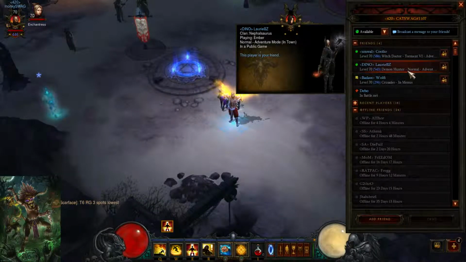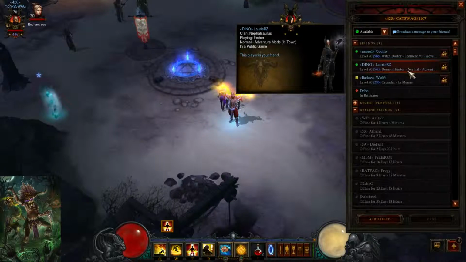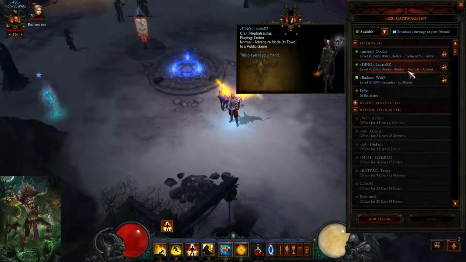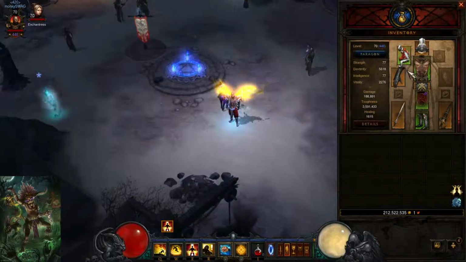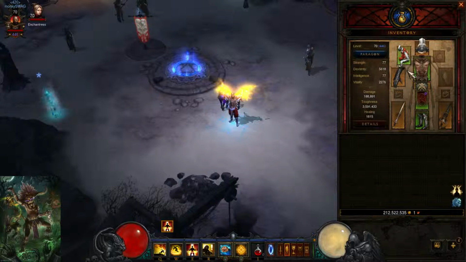There's another way you can do it, which is, I don't know, bounties. That's one way to do it, because you don't really need any gear. Right now, I have like 188,000 damage. That's enough to do bounties. I'll still two-shot mobs or something like that. It's not the best way, but it's a good way.